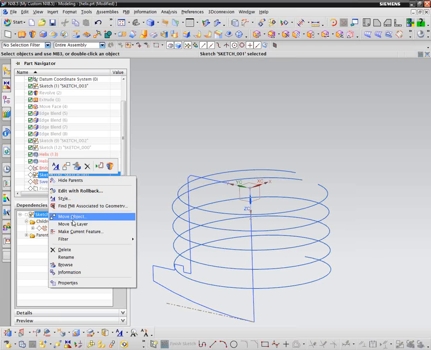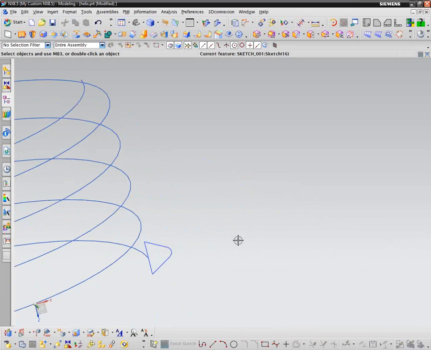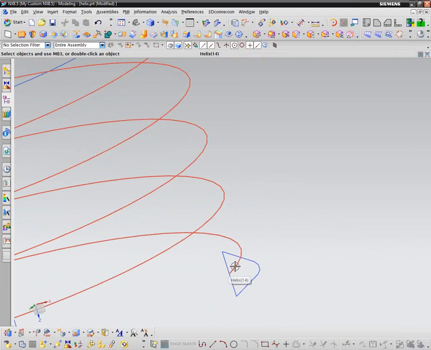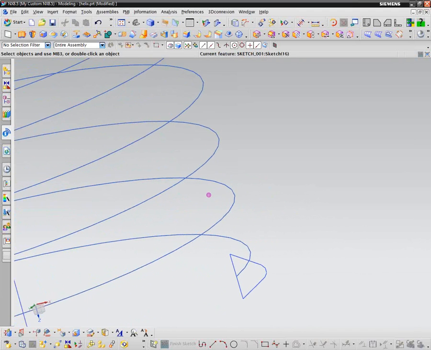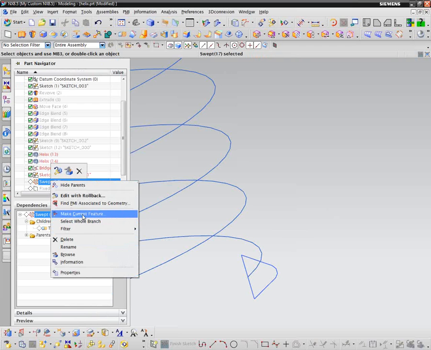Then I did a sketch. I'll make that my current feature. I did a quick little sketch here on the path of this helix, and then I did a swept.